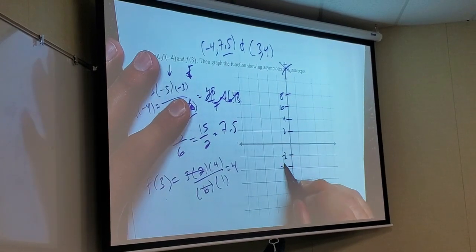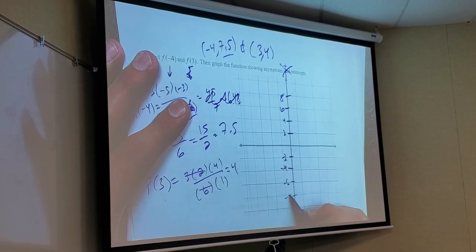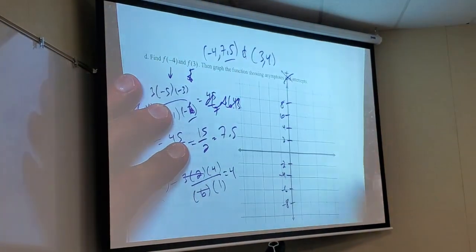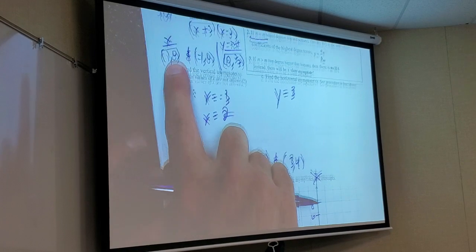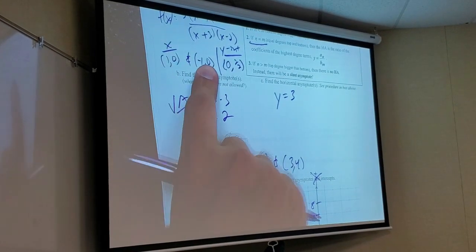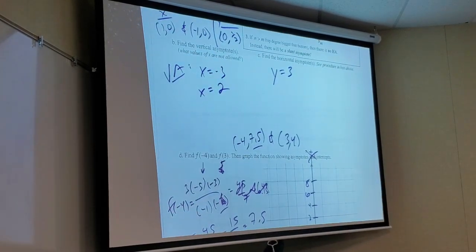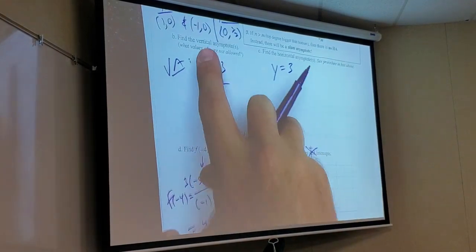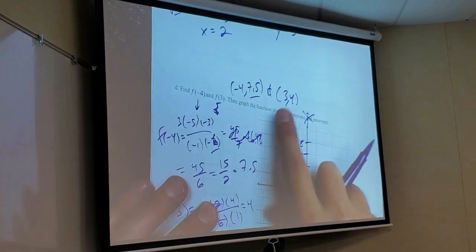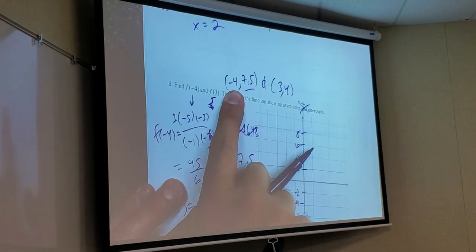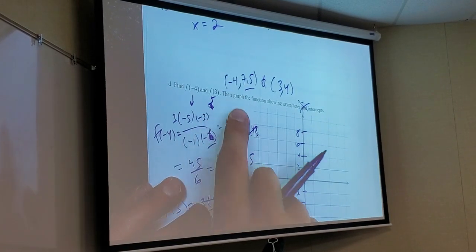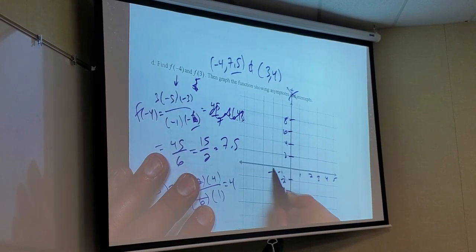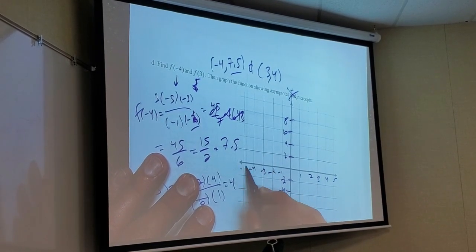Negative 2, negative 4, negative 6. And for all my x stuff involved, the lowest I see is negative 4. Everything else is pretty close, right? My intercepts are there. So if one of the intercepts was negative 9, I would obviously have to make my x scale bigger. Be careful. You see what I'm saying? But every single x value that I want to plot, the furthest out one is negative 4. So I can just use by ones. Does everybody see the consideration? How to figure out what scale to use. Okay.